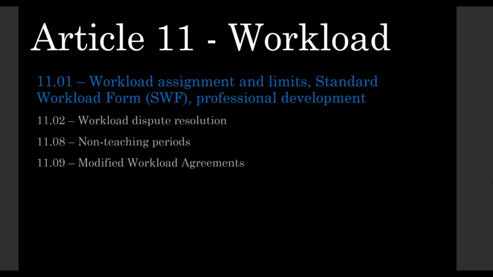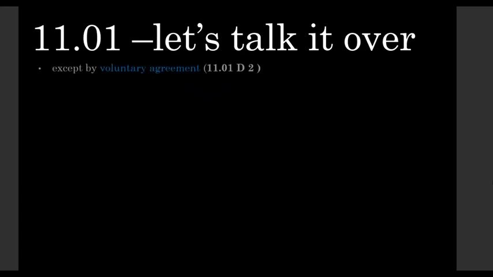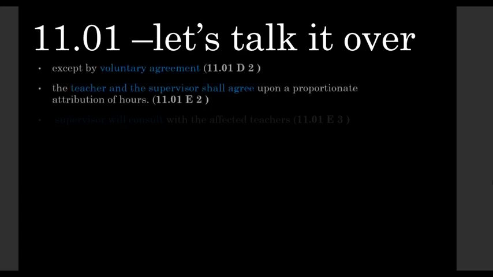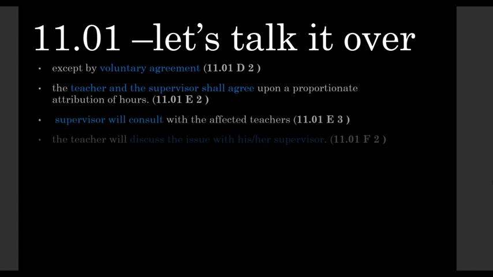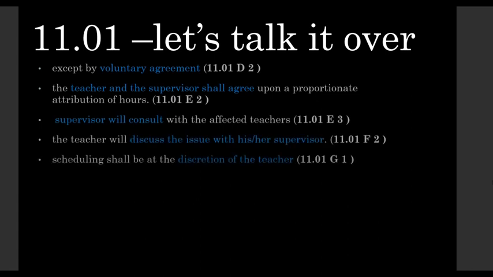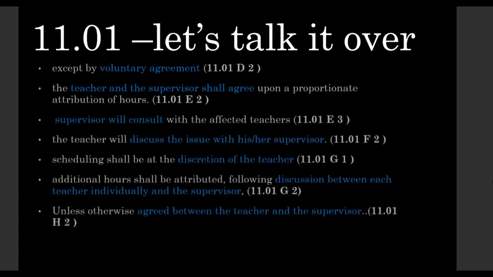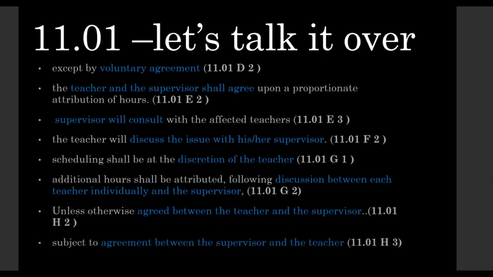So when you look at the language in 1101, if you've spent any time reading other parts of the collective agreement and then you get into Article 11, you may notice right away this change in the language as it's presented. You will notice that there is far more emphasis on the individual and their supervisor, so the individual faculty member, and the language that's used throughout this article is about consultation, discussion, agreement.